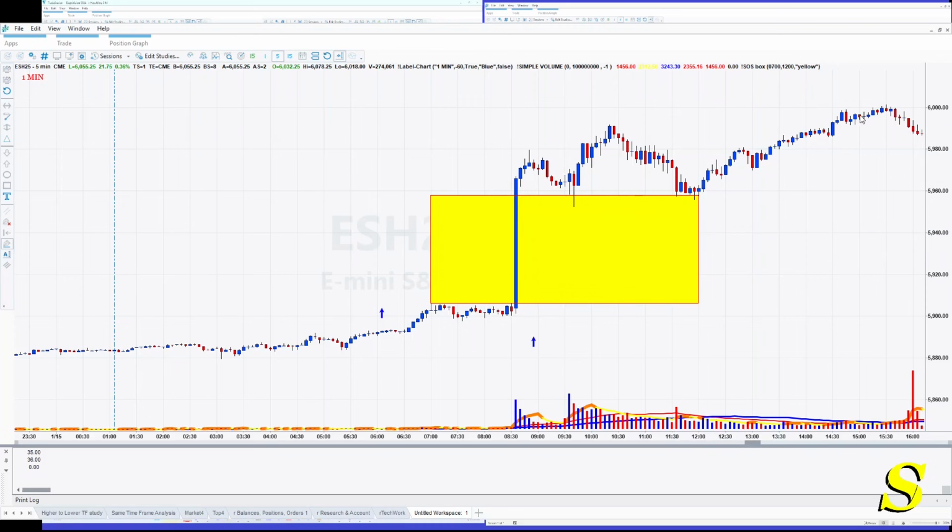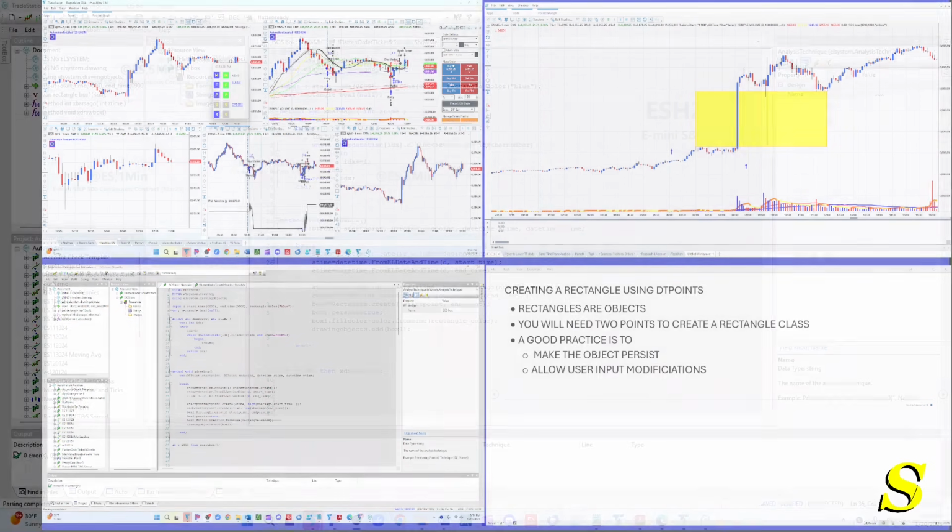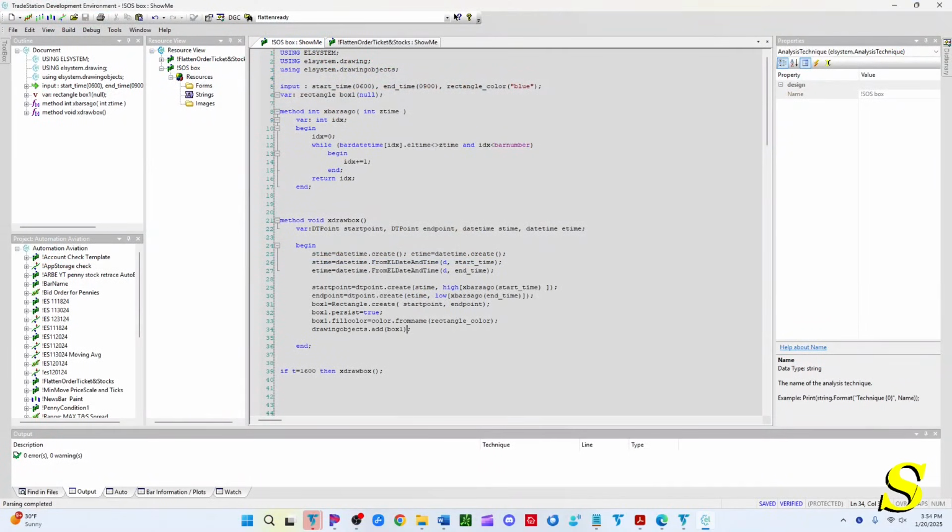All right, now if you want to go over here and modify that color a little bit, let's modify the color so it doesn't interrupt our visibility on the chart too much.